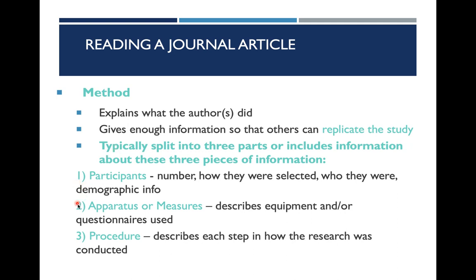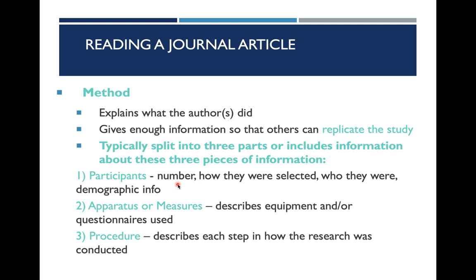So method sections are split into 3 parts. They are split into participants, where we discuss who the participants were, how many of them there were, how we got them, and what they are like. What is their age? What's their gender? What are specific details about them that are important to our study, such as, maybe in this example about autism and aggression, how long have they been diagnosed with autism for? What is their specific diagnosis? Because we know autism is, for example, a spectrum disorder. Just relevant details about the participants.